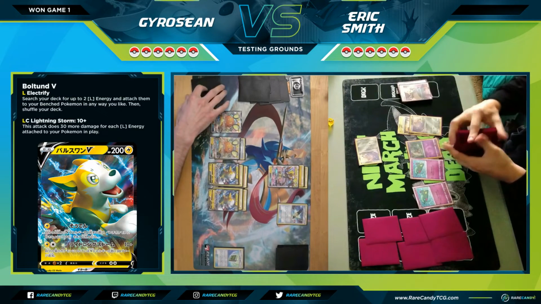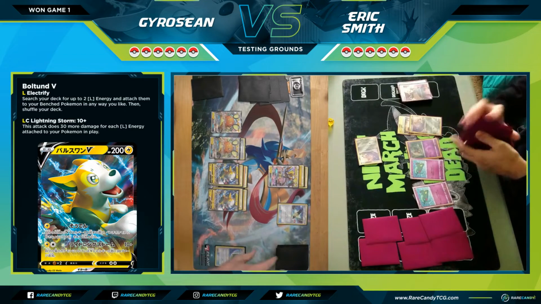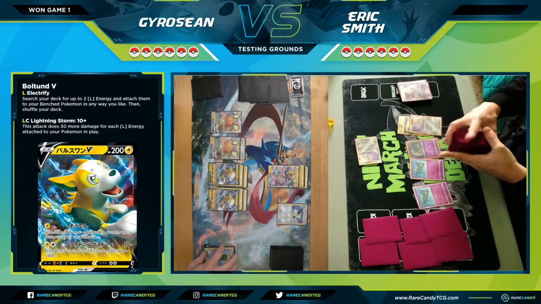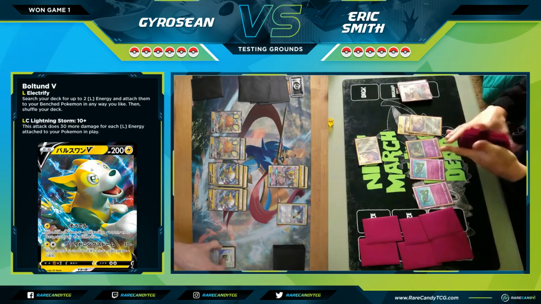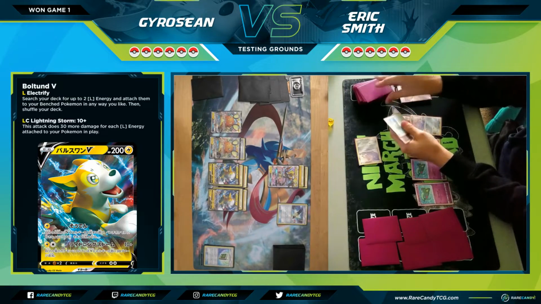Definitely want to get down a manual attachment if at all possible. Finding Malamar would actually be good as well to start getting some of these energies back into play. Getting some extra attachments is going to be very important with this Dragapult deck. So let's see what we can find off of these 6 cards.